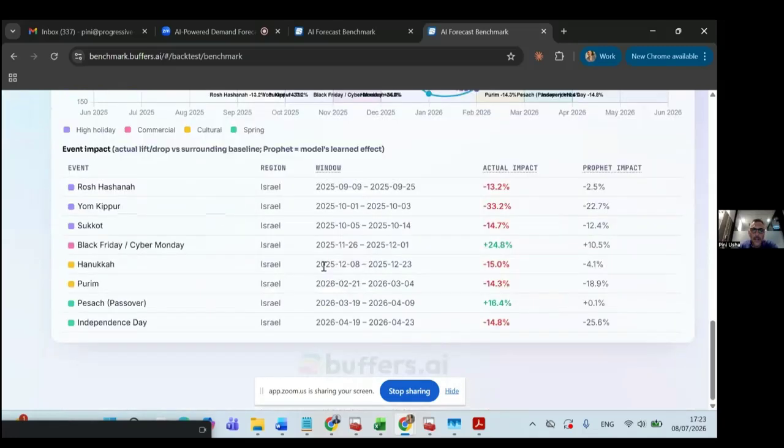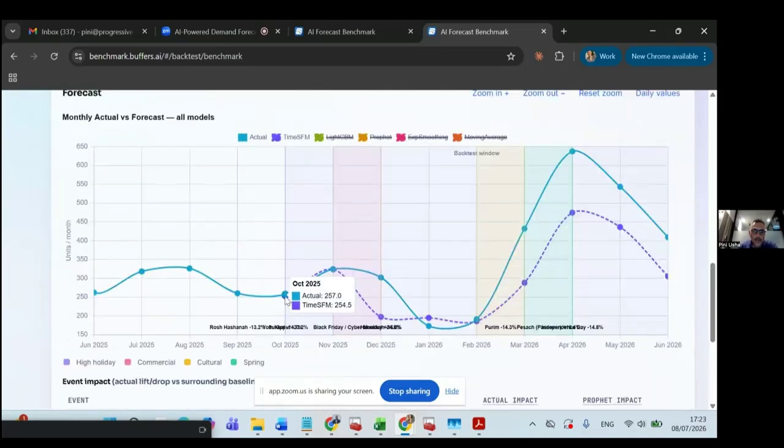According to the actual sales in October 25, that's in the past obviously, they sold 257. Now remember, this is from the central warehouse. This chain has around 250 stores, so what we are seeing is the demand from the warehouse, not from a specific store. So the Times Foundation forecasted 254.